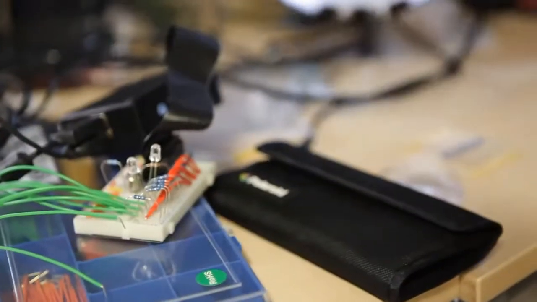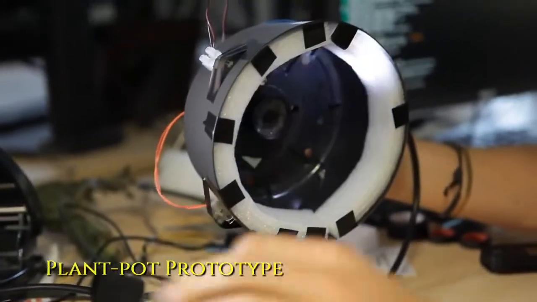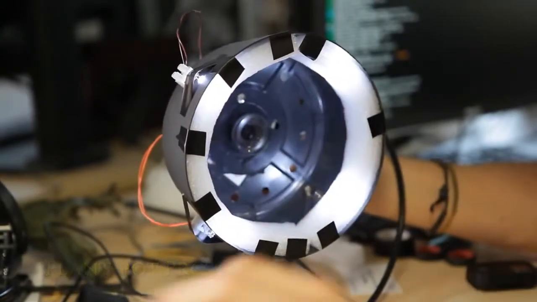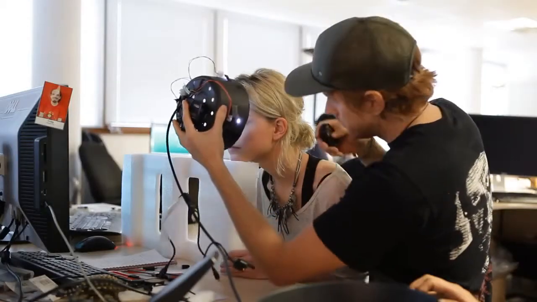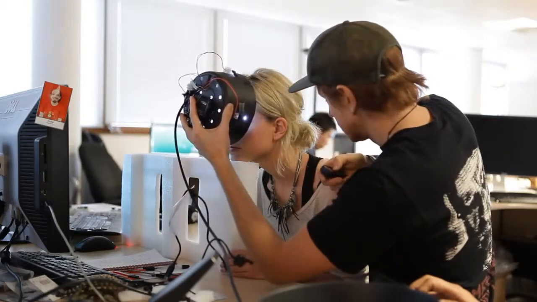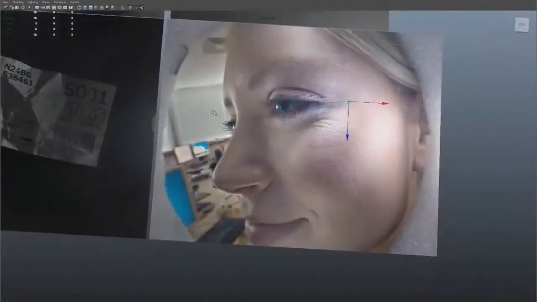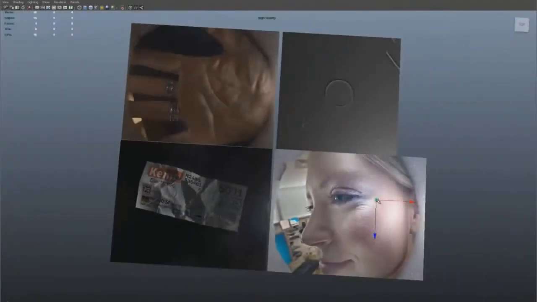And to capture even finer levels of detail, such as skin pores and wrinkles, we created another prototype device called the plant pot, and it's called a plant pot because it's actually housed within a plant pot casing, and inside we've set up some LED lights and it's controlled with a Raspberry Pi and some custom code. So the idea is that you could put this onto any surface, and by triggering the lights you can capture still photographs with different lighting conditions, and from that you can create a very high-res normal map which captures very precise details.